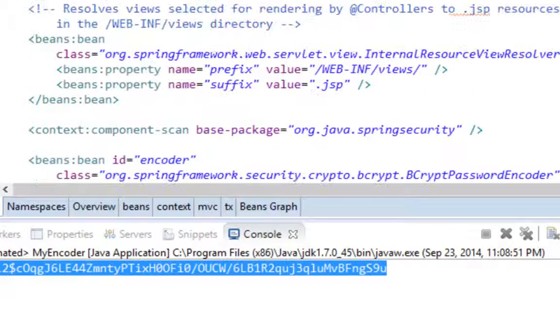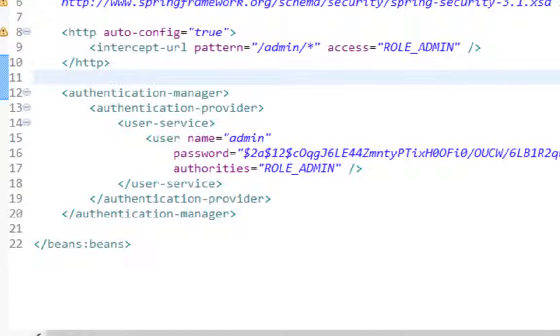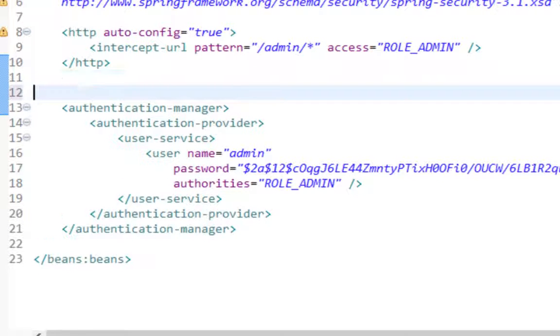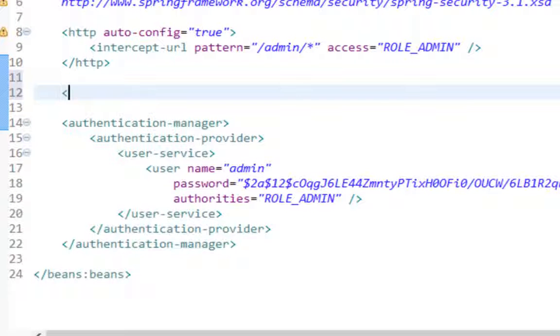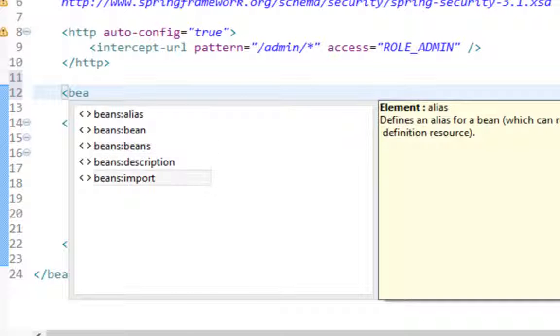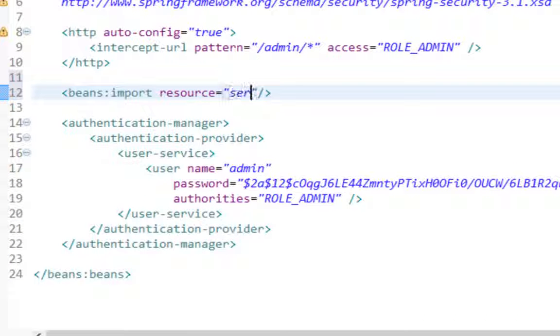Okay, now let's jump back into our security context and import all Spring bean definitions from our servlet context XML file by using beans import resource servlet-context.xml.